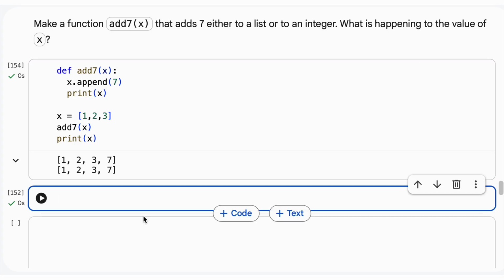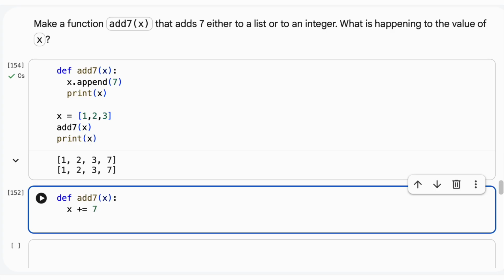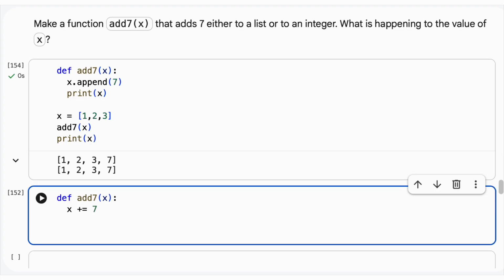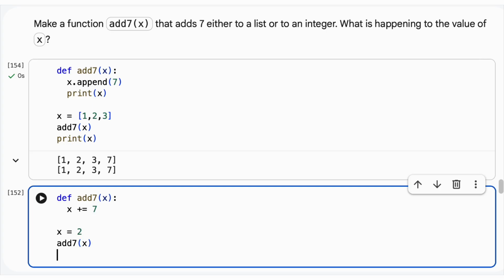Right. I'll try to make a similar function for an integer x. So add 7 x is x plus 7, and here I write x is equal to 2, add 7 to x, x is equal to 2, print x.